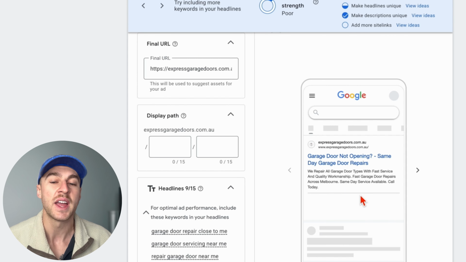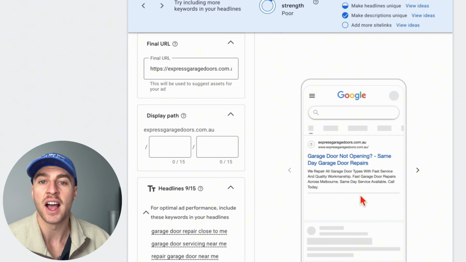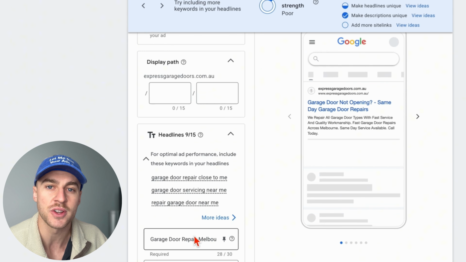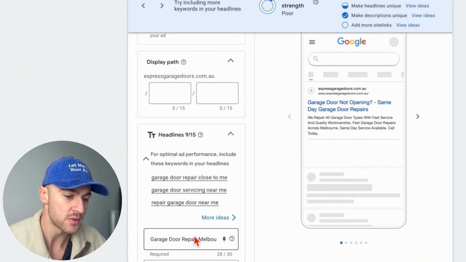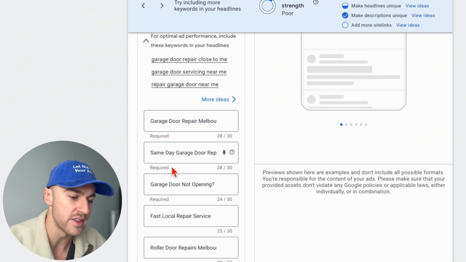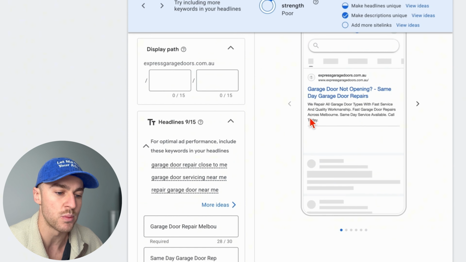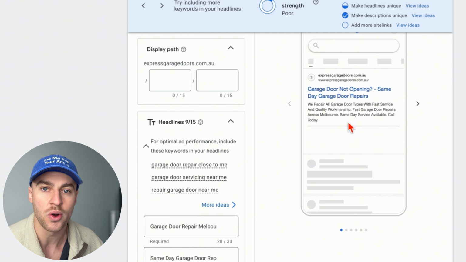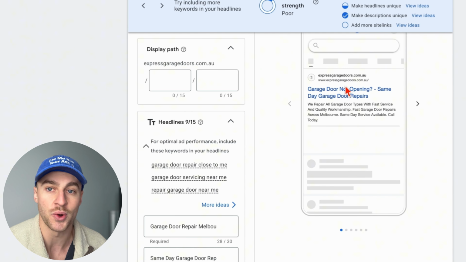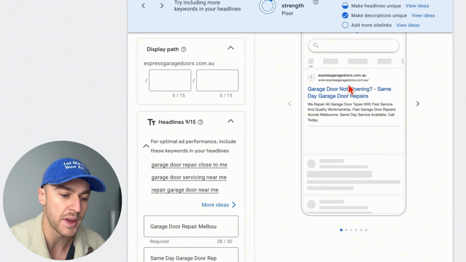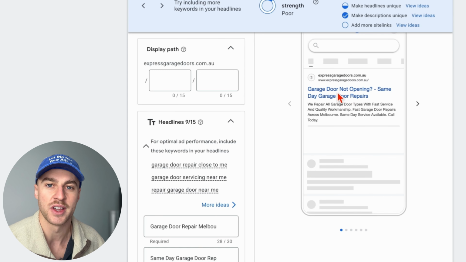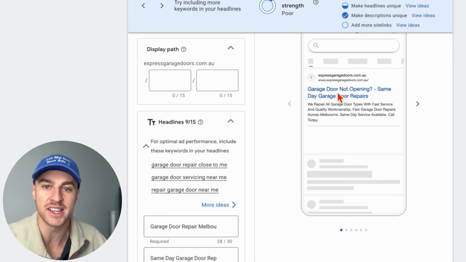Obviously, if you have anything like discounts or warranty, so just say you've got a 10-year warranty, chuck that in as one of the headlines because obviously that's a really salesy focused thing. It's really good. But when it comes to headlines and descriptions, you just want to be super relevant, all right? So why are they searching up garage repairs near me? It's because they literally need their garage door repaired, right? Usually the garage door isn't opening. So this is super keyword focused. This is literally like asking them the question. It's like, oh, I'm looking up garage repairs near me, and the first one is garage door not working. Bang, you're literally exactly what they're searching for.